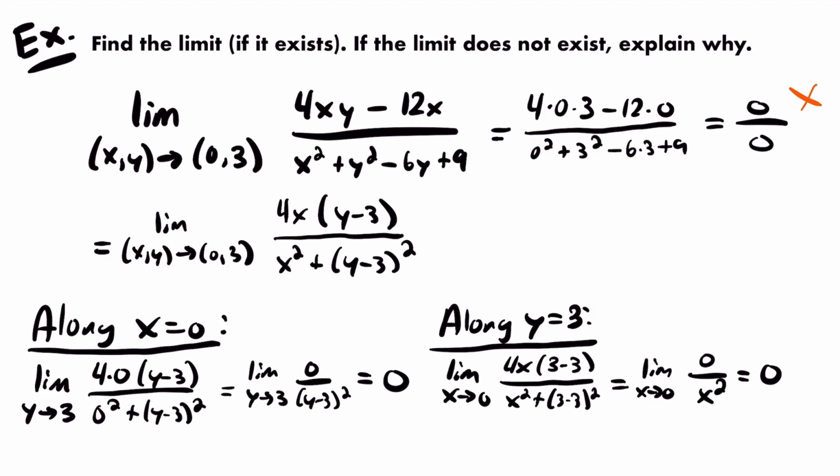The way I usually like to think about it is what can I set x or y equal to such that a substitution would allow me to combine all of the terms in the denominator. And looking at these terms here, x squared and y squared minus 6y, that's going to be hard to get all of them to combine, let alone the fact that you have that constant of 9 on the end there. All right, and choosing a path also isn't going to be easy because it has to include that point 0, 3. So you couldn't just test substituting y in for x or x in for y because the line y equals x would not include this point of 0, 3.